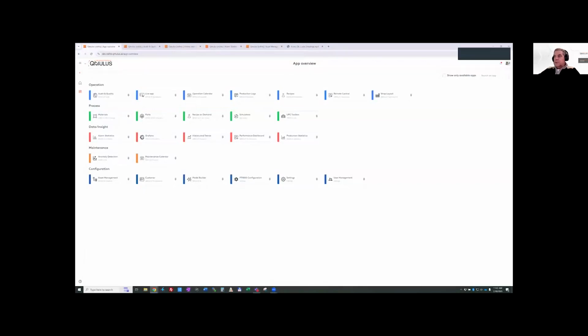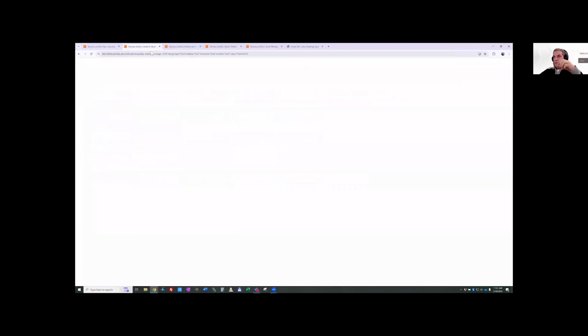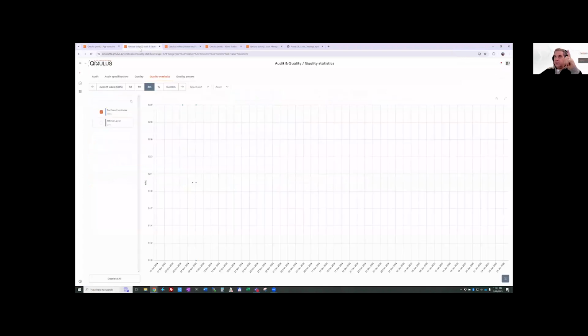Okay. So starting from our app overview, login. These are all the apps I see. And remember, I have this part. I don't know exactly which recipe I should run it in, but I'd like to have an idea of what I've done in the past. So if I go to audit and quality, which I already launched here, I have now, actually, this is a new feature, quality statistics.